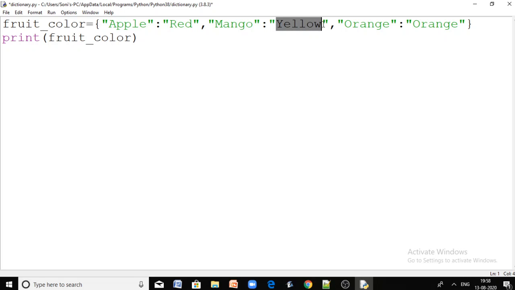So mango is actually the second element. In the regular methods, what we do is use the index. If I assume that this is the first index, 0, then this is the second index, that is 1. If I try to access fruit_color of 1, that means I want to access the color of mango by giving its index. Let us check how this responds.